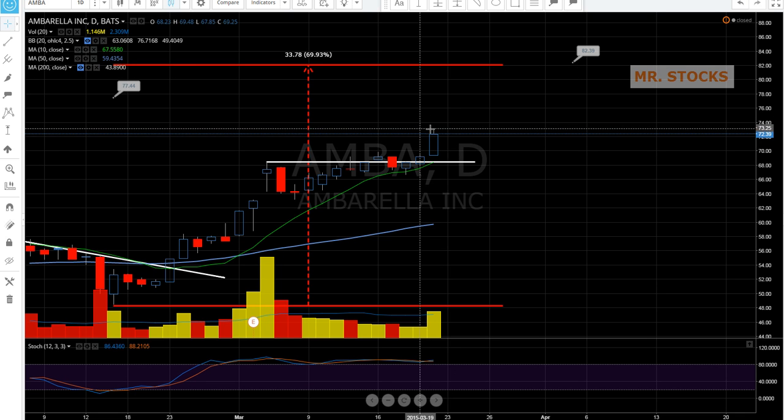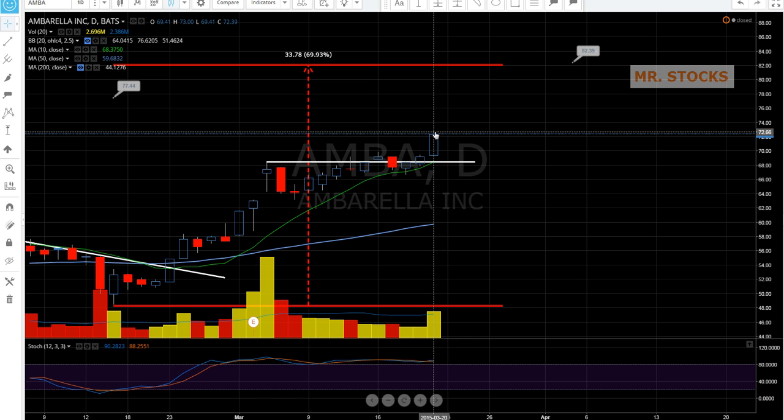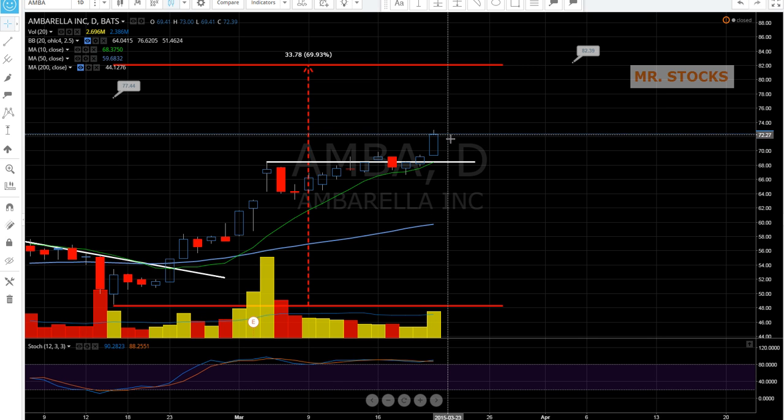would do is I would put a buy stop here on the top of this candle. And the reason is, if you think the stock is going to advance, for sure it has to go above the price of this candle. And so if it does do that, you're going to get caught up in the price move and get into the trade. Now, let's just say, for example, after this breakout, we get a pullback.